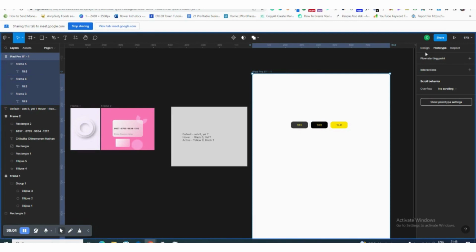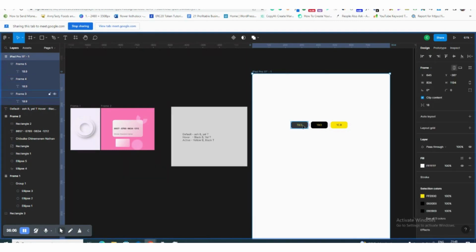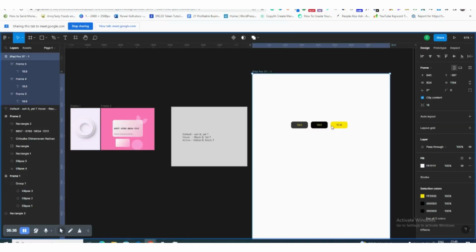I want to see if when I click on this, it will come to this. When I click on this, it will come to this. Because it's basically not going to. But I want to test it first with you guys so that you can see, okay, obviously it's not going to. And then we're going to make it actually work. Okay. So basically that's what I'm waiting for. I'm waiting for the prototype to actually display.